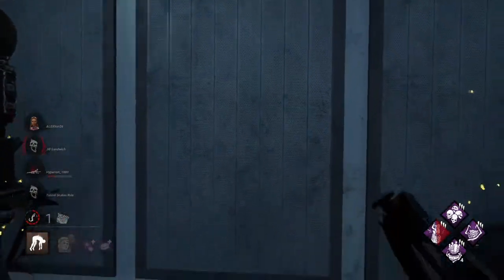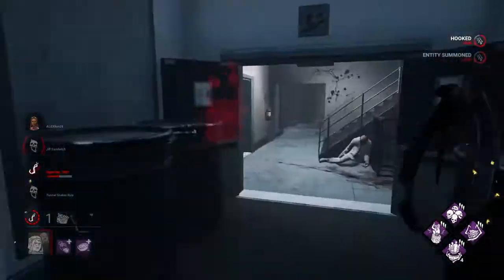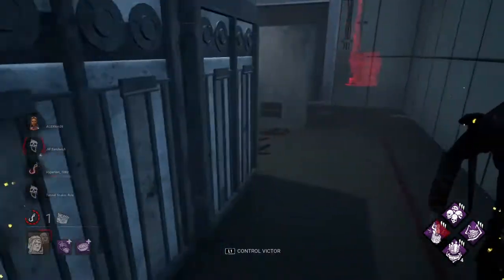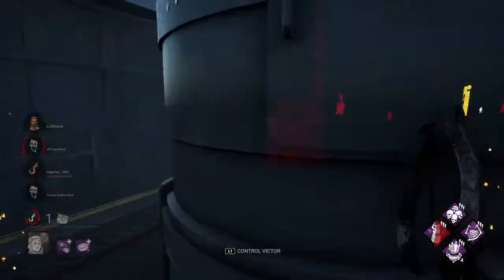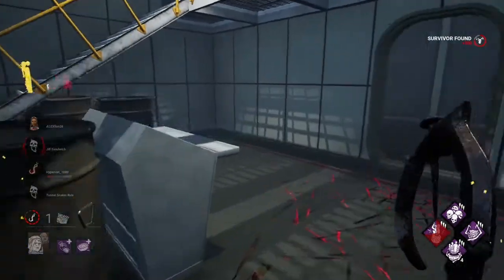I'll go ahead and hook her. Maybe I'll get to see where the Meg is at. No, that means the Meg is either close or in locker. She's probably close, because all three of the gens are around here, and I think that they know that. Oh, Meg is in here. She was. That was good on her.